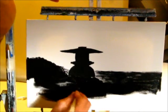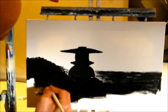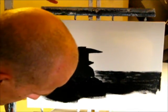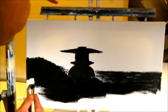Use a big brush if you like for this. It's just that I've been using this one for these little detailed areas, so I might as well just finish off with this one rather than cleaning two brushes.